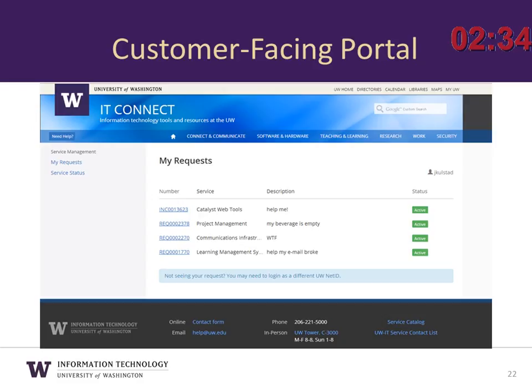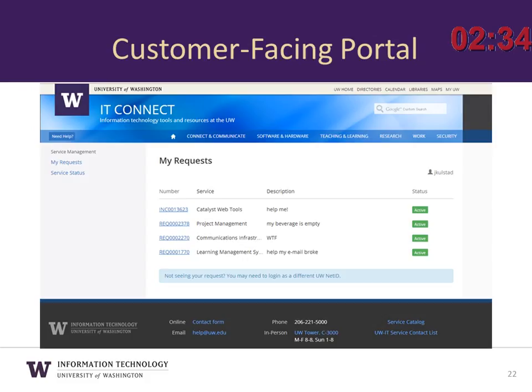In our remaining minutes, I want to show you what our customer sees. Every communication from us is going to have a link in it, and it's going to be linking back to IT Connect, our customer-facing portal. So they're going to be able to see all of their current requests. Again, they don't care if something's a request or an incident. They're indifferent to that. And they can click on something and see the status.